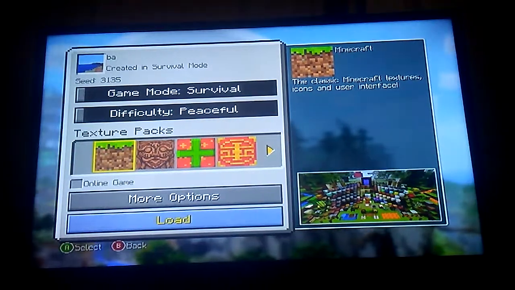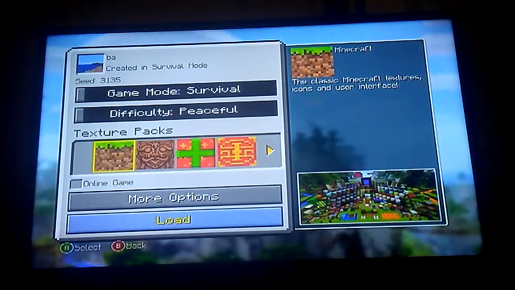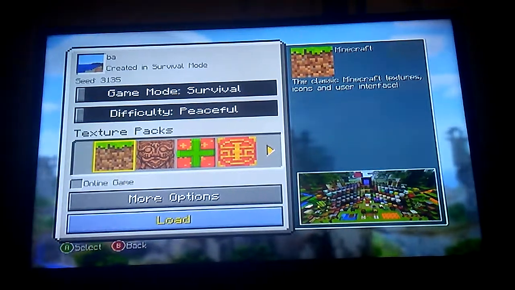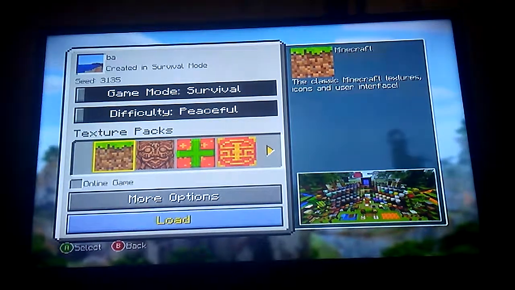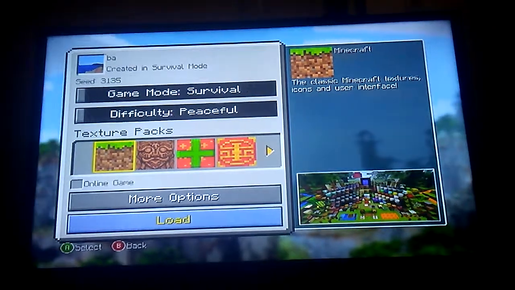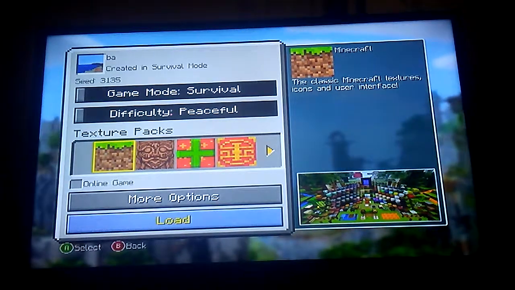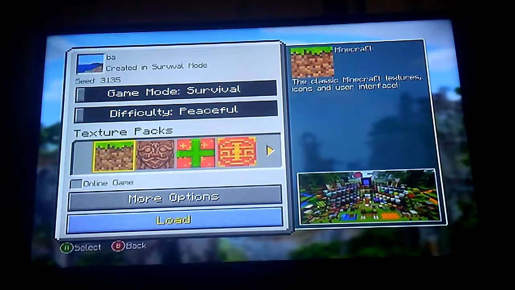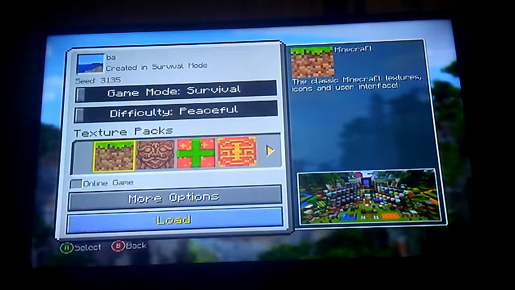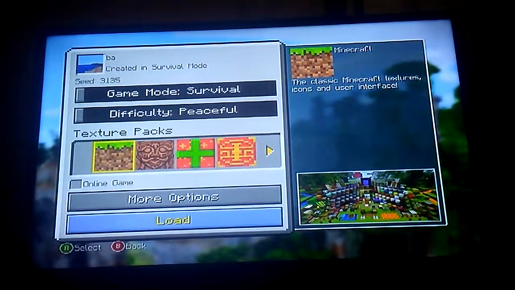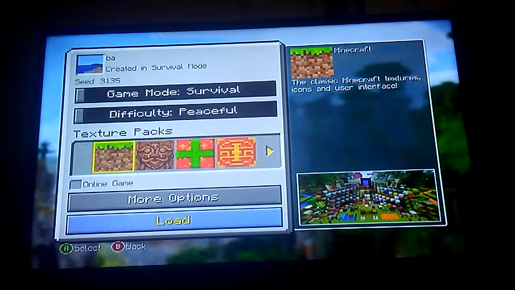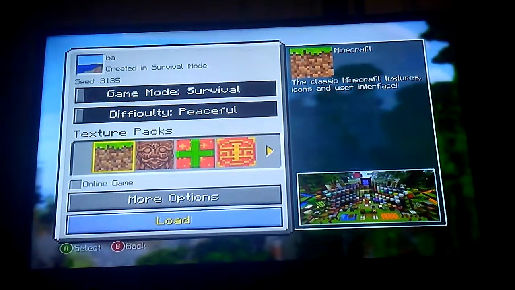AA equaled 3104. AB equaled 3105. So that was an increment of only 1. But now if we keep the first integer, which is a constant, and we change the next one, we can get a valid calculation. So BA in this case equaled 3135.